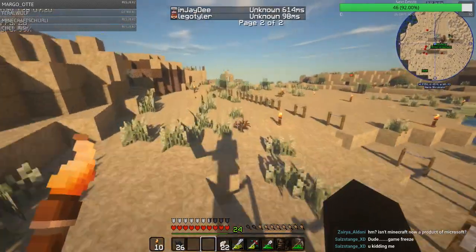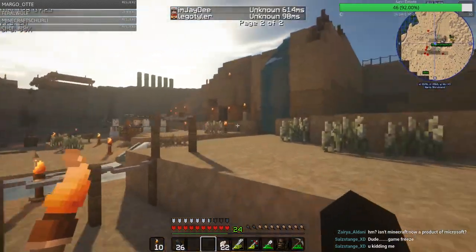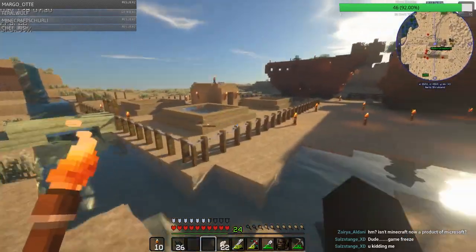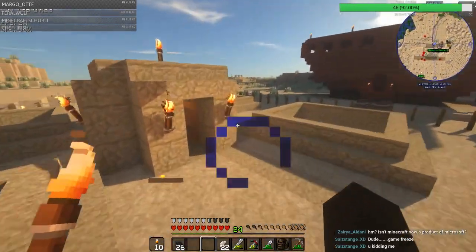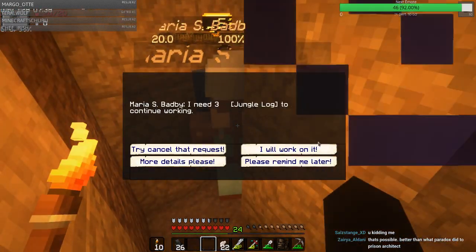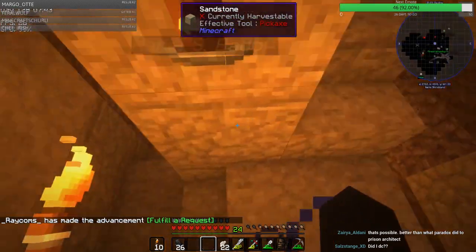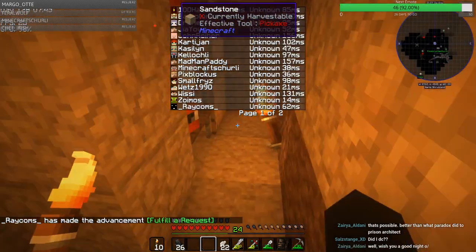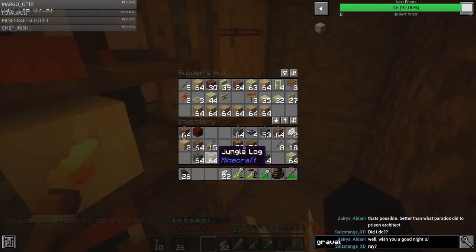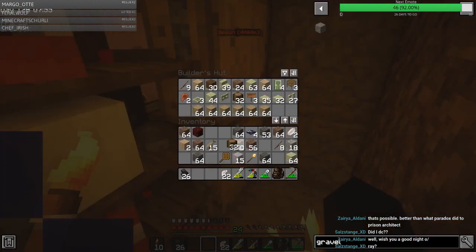Game freeze now that you made it in. Is everyone else out? Page 2 of 2. I was already worrying. We had 2 pages of people online. That's a decent amount. I get to build it again? Yeah. Jungle logs. There you go. And I got an... yes, now you DC'd as well. That was a short visit, unfortunately.